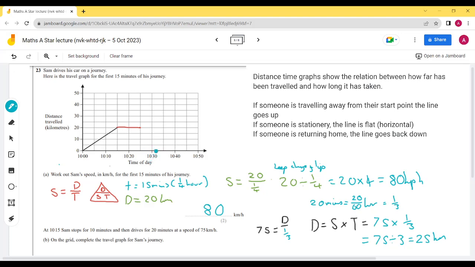But in this case, we know now they're going to travel for 25 more kilometers. Well, 20 plus 25 takes us up to 45. We know they're traveling for 20 minutes, which would take us to 45 here, which means we are going to here. And so obviously you use a ruler in the exam, but you just draw a straight line between the two, and that will complete your graph.